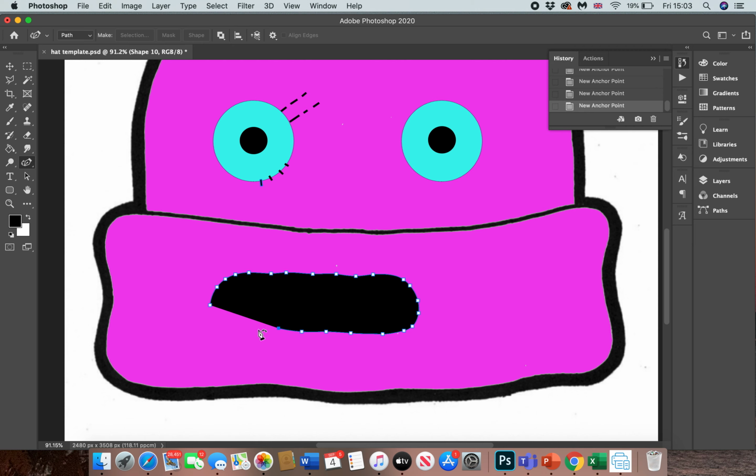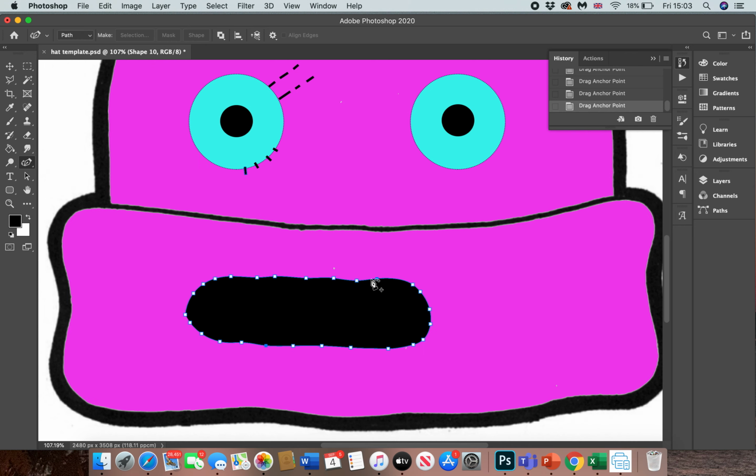You can even pull these anchor points out if you're not happy with the shape later, but for now I'm just going to move that out slightly, just so that we create a bit more of an even shape. Obviously no pigs have a black snout, so we're going to change the colour of that. So this is the good thing about using the pen tool. You can create a more even shape by pulling on the anchor points. So just click and drag, click and drag.